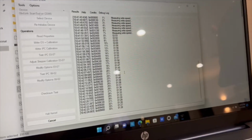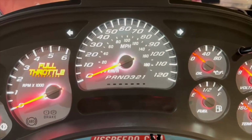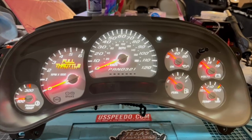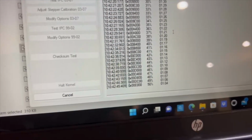Also, let me show y'all. All right, guys, we are uploading the new program, new VIN number for this cluster to have steering wheel control access. About 49 to 50% through it.